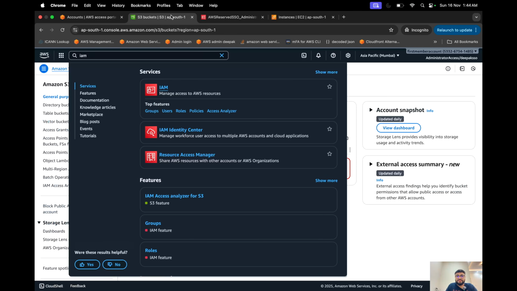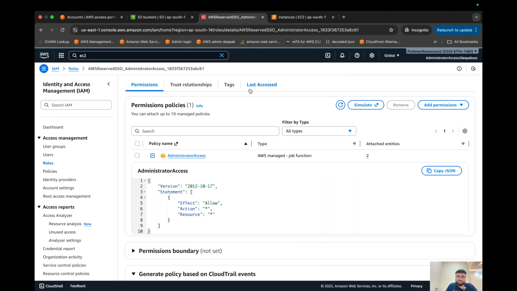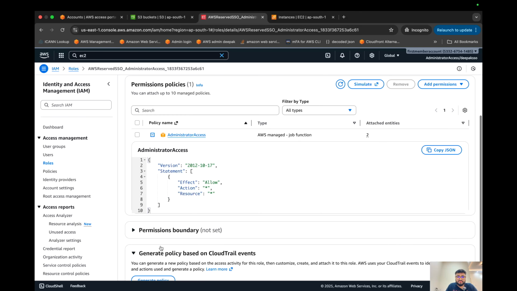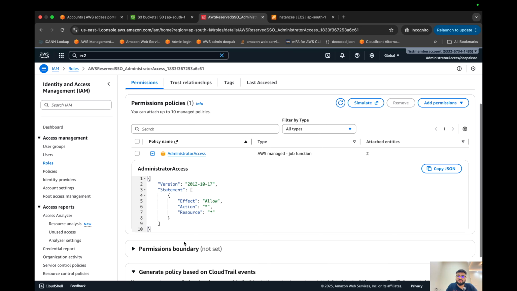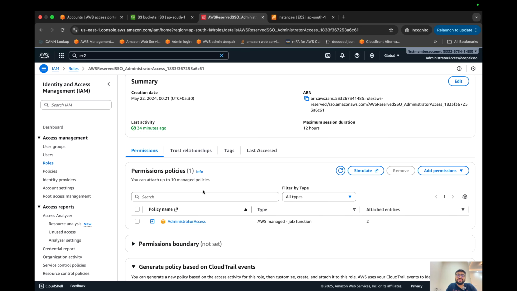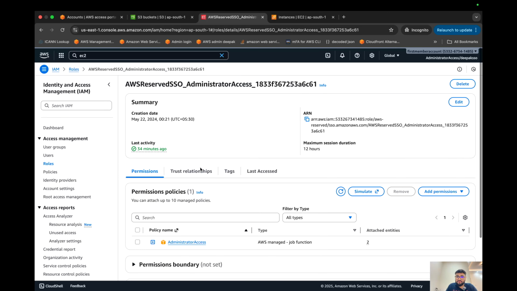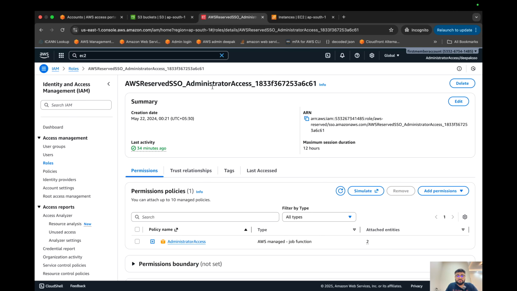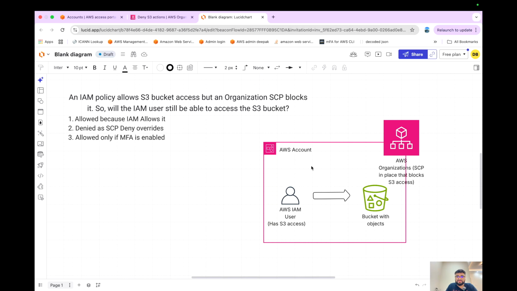Having said that, what have you understood from this? You could see there's no permission boundary, we'll talk about it in some other quiz. But the motive is, even if the user has admin access, that doesn't mean he or she will be able to do anything, because we have to see all the other permissions attached at the account level or the user level. As I told, if the actions are explicitly denied at the SCP level, then the IAM user, even if it has the permission, will not be allowed to do anything. So the second answer is correct.